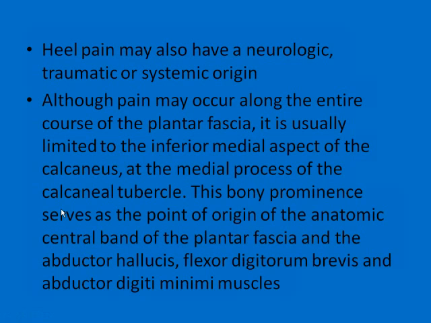Although pain may occur along the entire course of the plantar fascia, it is usually limited to the inferior medial aspect of the calcaneus, at the medial process of the calcaneal tubercle. The tubercle is nothing but a bony prominence of the bone for attachments. This bony prominence serves as the point of origin of the anatomic central band of the plantar fascia, and the abductor hallucis, the flexor digitorum brevis, and abductor digiti minimi muscles, the muscle that goes to the little toe.